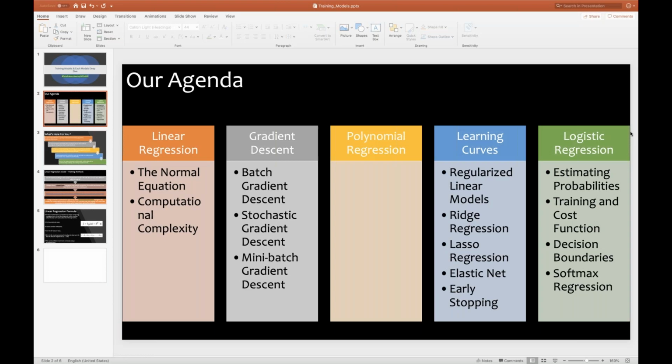After linear regression, we'll be moving into gradient descent. When I say gradient descent, you know gradient descent is used for the validation process. You evaluate your model. In evaluation also, you can follow various processes. One is batch gradient descent, stochastic gradient descent, and mini batch gradient descent. So we'll understand the concepts of each and everything, how batch gradient descent works, how stochastic gradient descent works, and how mini batch gradient descent works.